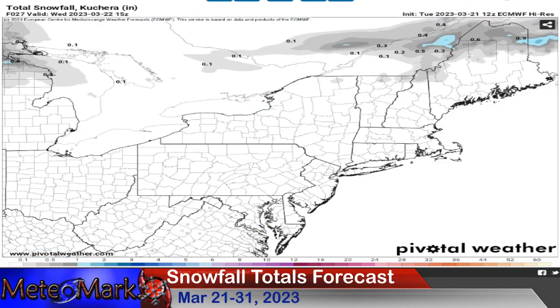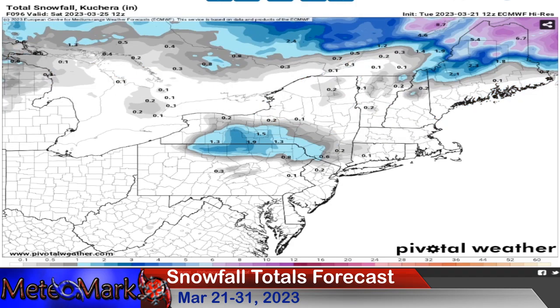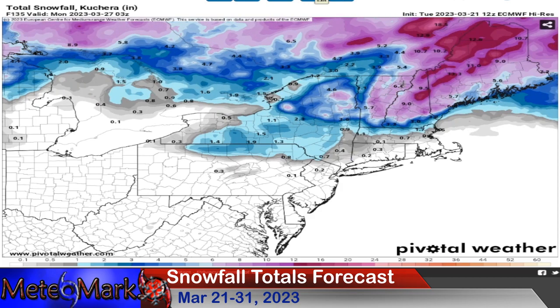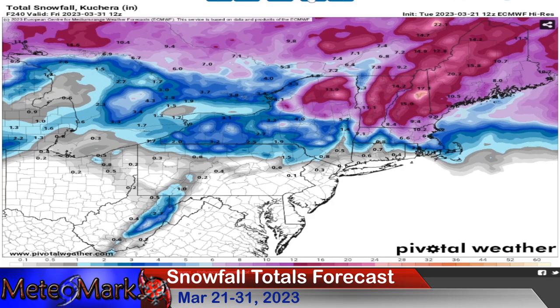So what's the total snowfall out of this? The first surge across the northeast, let's just take it through Saturday here. Saturday morning, there it is. You get maybe a slushy accumulation of up to an inch in the southern tier of New York, northern Pennsylvania, into the Catskills and Poconos. But as we head throughout the day Saturday, we add on top of that. We could be looking at a winter storm here, as I said before, especially the mountains of northern New Hampshire, Vermont, and especially Maine. Interior Maine is going to see warning criteria snowfall. And as we head into next week, we add a little bit on top of that as we go in time.